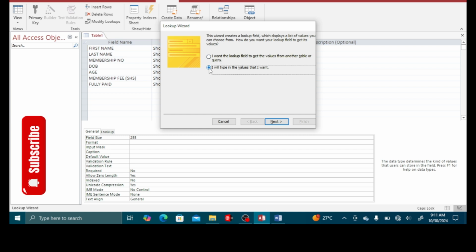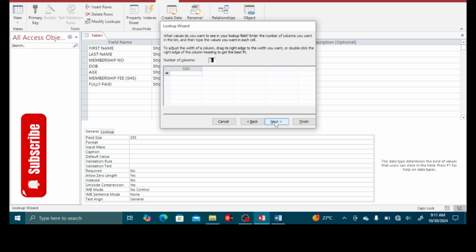The moment you select this one and click next, it will give you the dialog box where you will predetermine the records you want to appear. Let's say there is a column of female and male. When you are filling data, you don't want to write those things there. You just want to select from a drop down box.